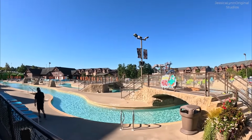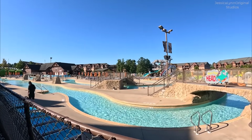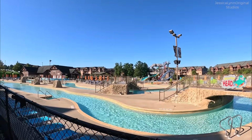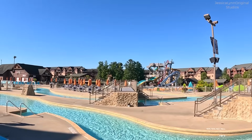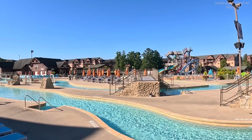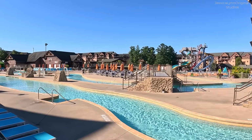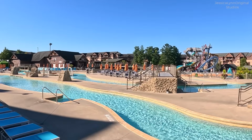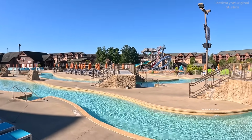And basically they're the ones where they're the launch capsule. You stand in there and the door closes on you and the floor gives out. Now, one of them, which is absolutely crazy, I could not do it, but if you are brave, I give you kudos. The blue one that you see that kind of loops up around in the back, that one actually drops you from the bottom and loops you upside down. So I know there is a weight limit on that, so definitely check that out if you're thinking about it.